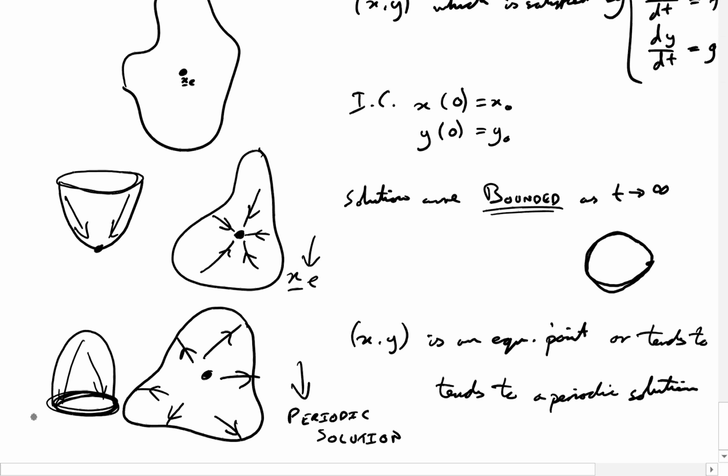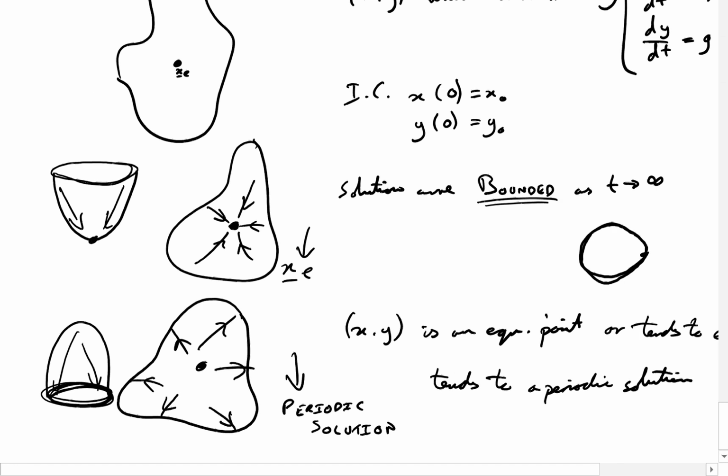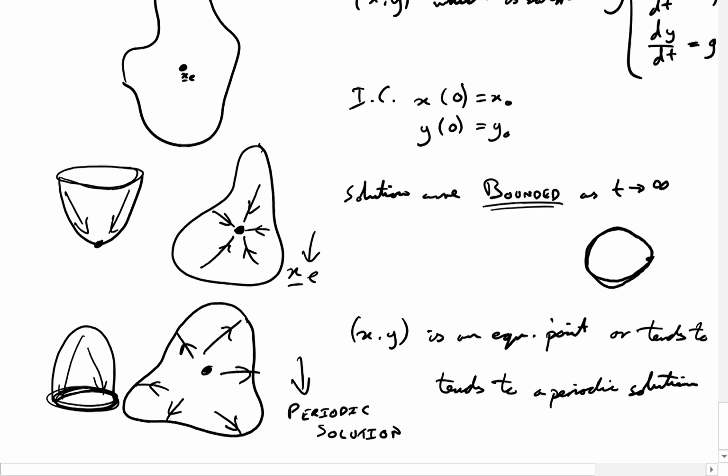So that is all the Poincare-Bendixson theorem is telling us. Because it's bounded by the solution curve, there are only two things which can happen. It can either go inwards or outwards, and because it's bounded, it can't go any further. So if it goes outwards, it can't go any further than this bounded solution curve. Therefore, it must become a periodic solution.